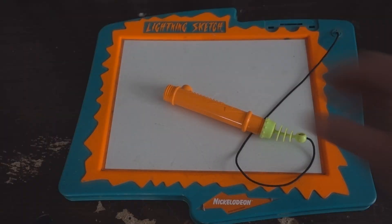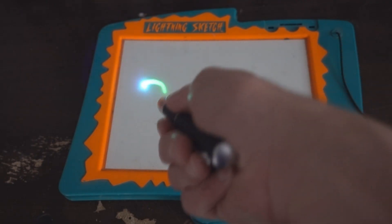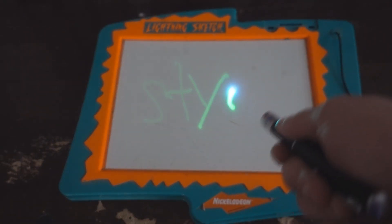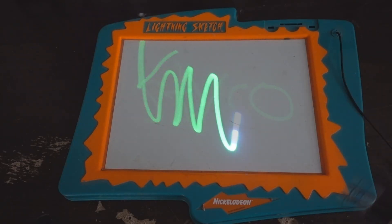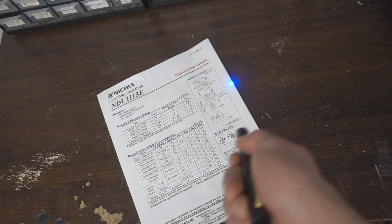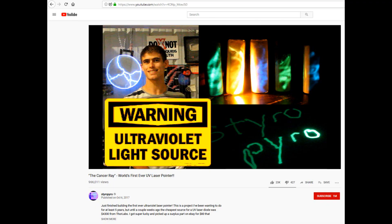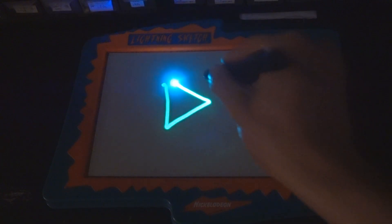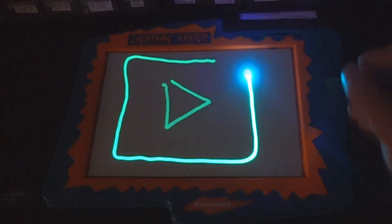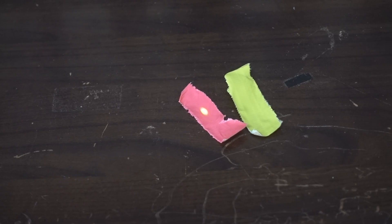Persistence of vision isn't the only way to draw with a laser. Here I have one of my favorite toys from my childhood — it's a glow-in-the-dark surface that had a little incandescent bulb inside to charge the phosphor. The stock light was garbage, but with a violet laser pointer, the effect is pretty amazing. Speaking of glow-in-the-dark lasers, check out this blacklight laser pointer that I built recently — it's likely the only UV laser pointer in the entire world. I actually built one of these a couple years ago, but it didn't take long for it to burn up. New laser diodes like this cost several thousands of dollars, but I was able to find a part on eBay that contained one for just $150. When it's on a non-fluorescent surface it's a bluish-gray color, but once you hit something fluorescent, it glows really brightly.